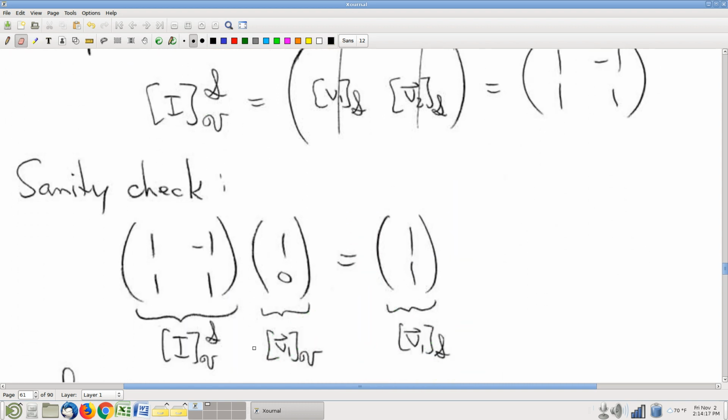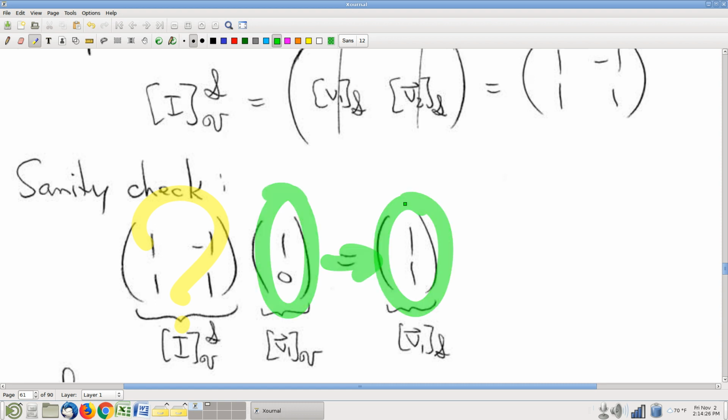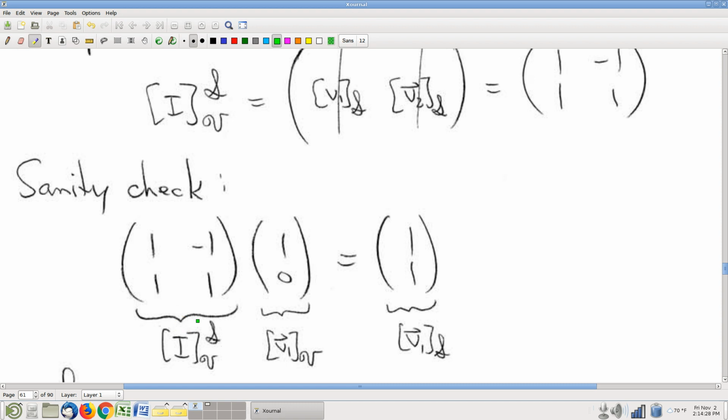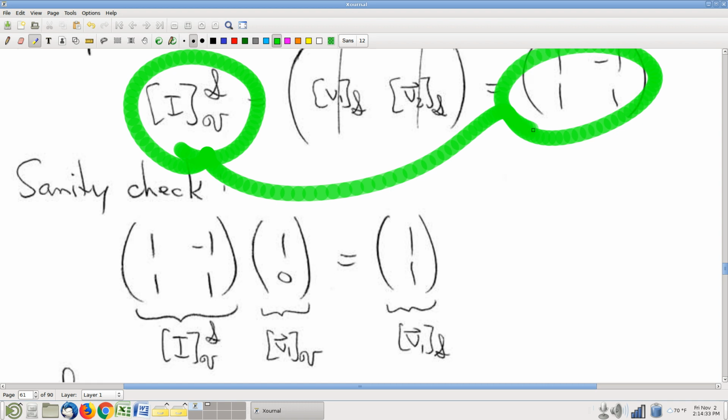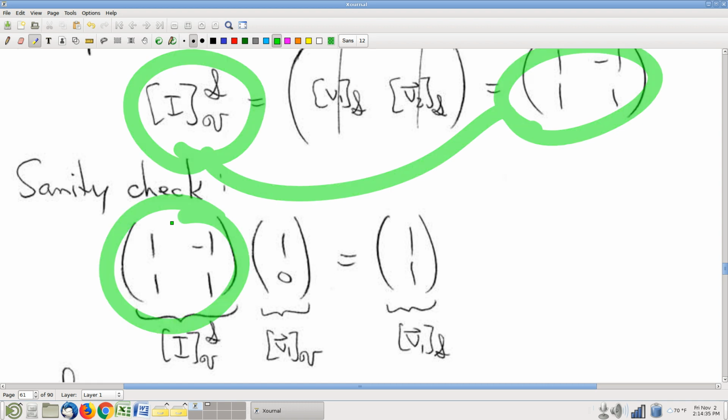So I already know that the change of basis matrix, whatever this thing is, had better multiply by these V coordinates to give me these S coordinates. So let's just check and see if it actually did what it's supposed to do. This change of basis matrix, does it multiply by 1, 0 to give me 1, 1? Why, yes it does. That's just arithmetic. I'll let you multiply that out, think through for yourself. But sanity checked, right? This has done correctly what it's supposed to do in the case of the V1 vector.